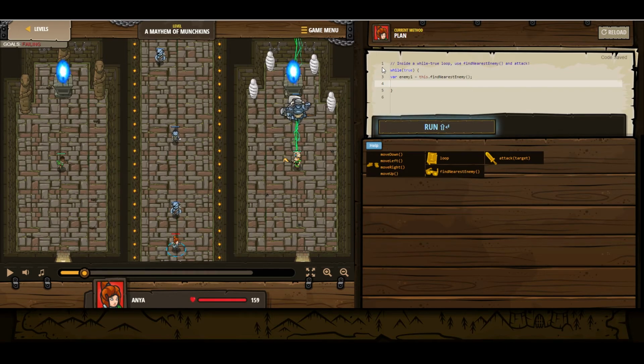Alright, and then we're going to attack enemy 1. It doesn't look like there's anywhere for us to move, so we just have to wait it out. While these guys are heading towards us, we're going to find the one that's closest and attack them, and it's going to do that continuously. Let's give it a shot.